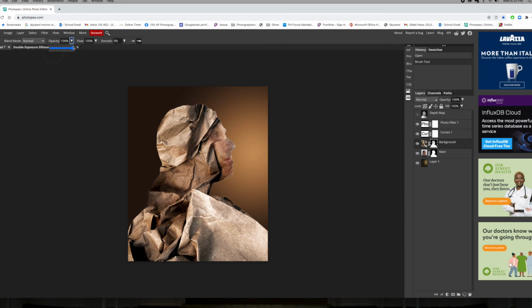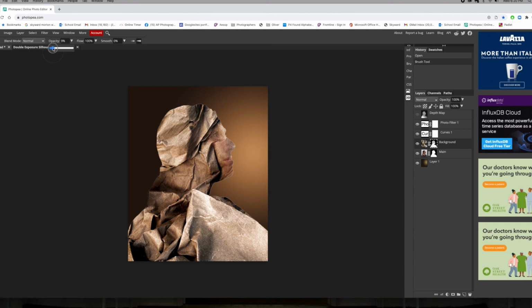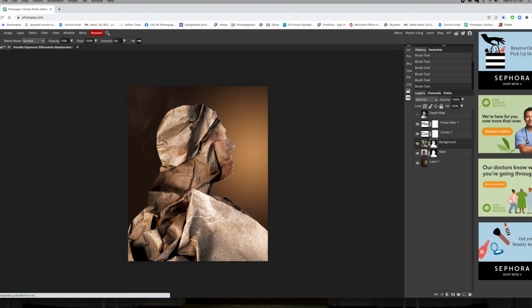Now what I'm going to do though, I'm going to actually do that, but I'm going to go onto my brush, make it a soft edge brush. I'm going to bring the opacity down to about 10. And then I'm going to go back onto my picture and bring back the texture, or bring back the background a little bit, to give the background a little more realistic look to it.